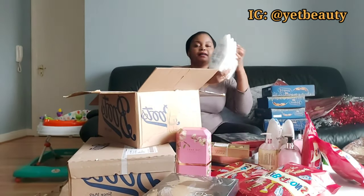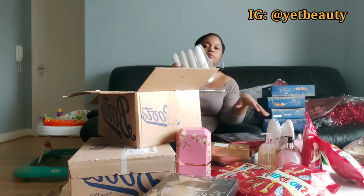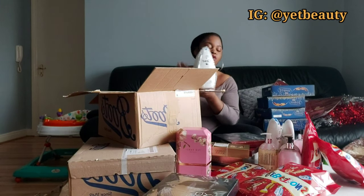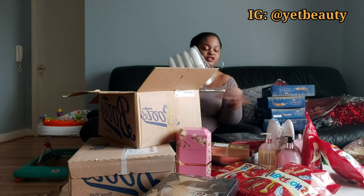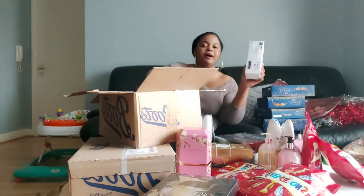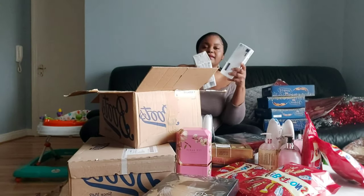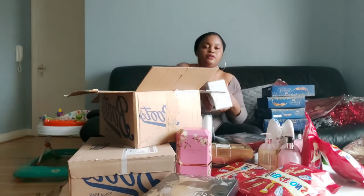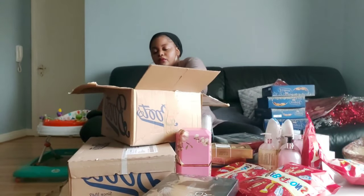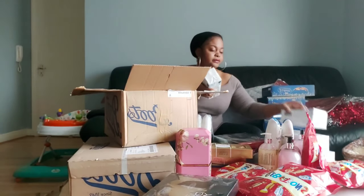So these are my packs of dough from Brits, and they're extra ones because I went into the store and thought, okay, when I ordered online, I think I didn't get much, so I had to stop over at the store and get extra today. And then here are my dough bar soaps, the ones I got in packs as well. So you can see those ones came in packs. I got 4 packs of it.